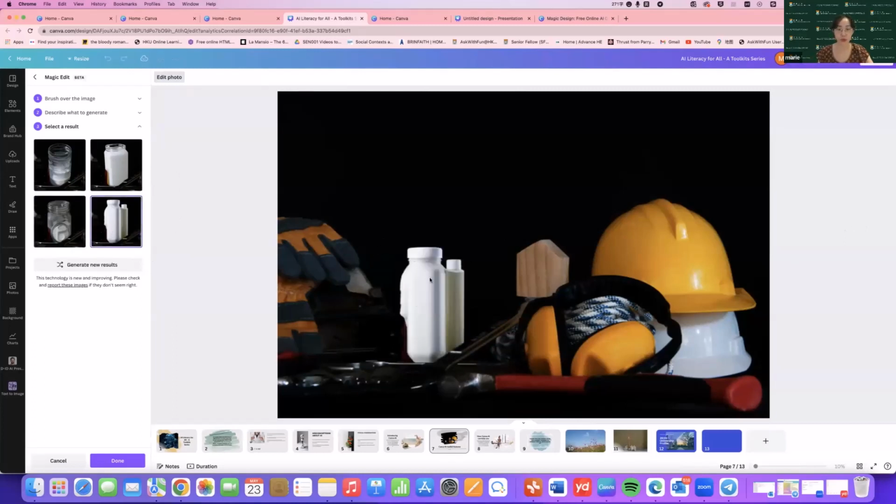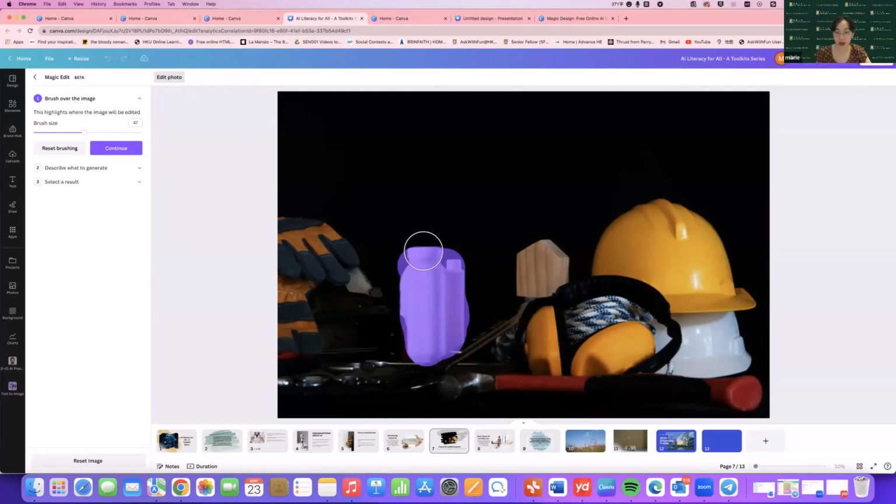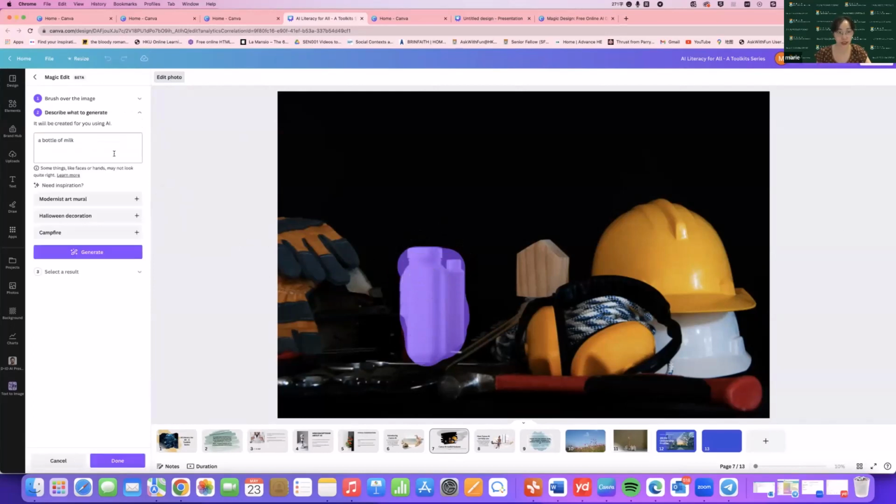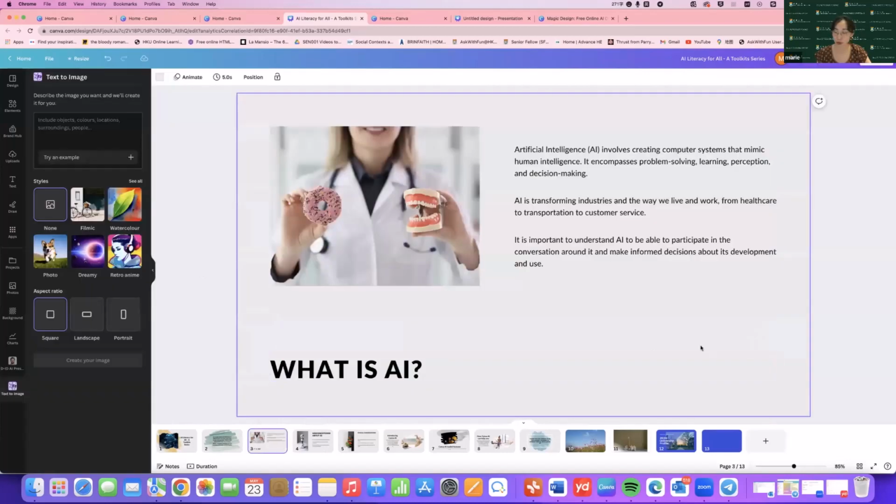And also when you're using the magic edit, for example, if I wanted to replace the light by a bottle of milk, I should use the brush to brush the outline like a bottle. And then I use a bottle of milk so that I can get a realistic bottle of milk. But otherwise, if I draw a row, somehow it will generate something very weird for you. Okay, is everyone okay? And then let's move on to the next part.